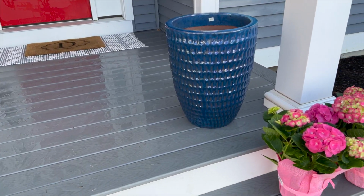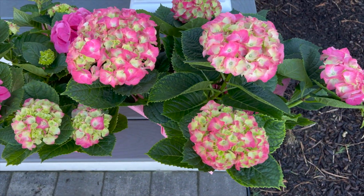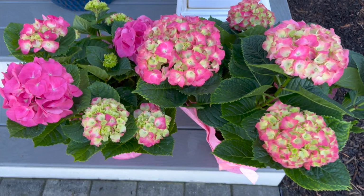I bought these beautiful pink hydrangeas today at Costco, and their color complements beautifully with the blue terracotta pots.